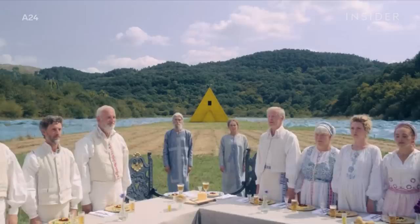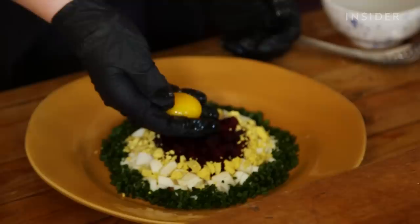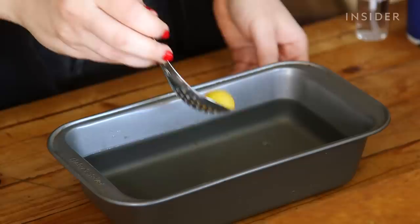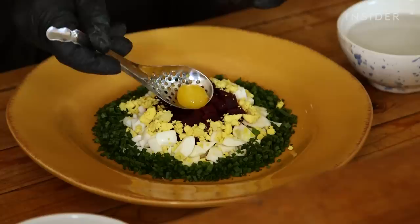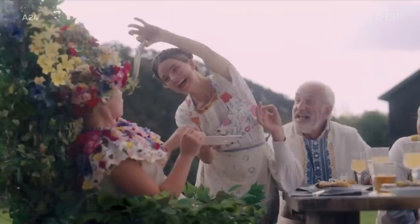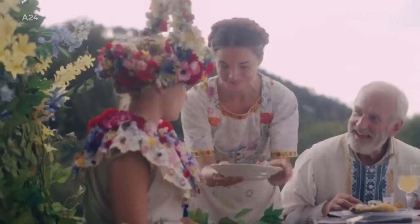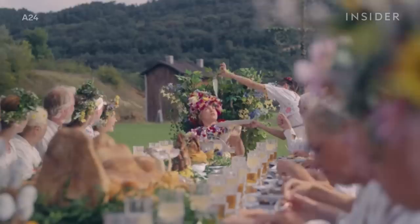She also had to plate a lot of eggs for the sun's eye dish prominently featured during one of the film's many feasts. First, she tried making real eggs, but the yolks kept exploding, meaning she and her team had to swap the dishes out every 15 minutes. Plus, work days could last 10 to 12 hours, so there was a risk of them drying out. Instead, she made a mixture out of orange and mango juice shaped to look exactly like real yolks. And when she needed fresh herring — abundant in Sweden but not in Hungary, where the movie was shot — the fish had to be real to get a horrified reaction from Florence Pugh. She had to get 20 pieces of herring shipped in from France, meaning they had only 20 tries to get it right. Luckily, they nailed it after 7 or 8 tries.